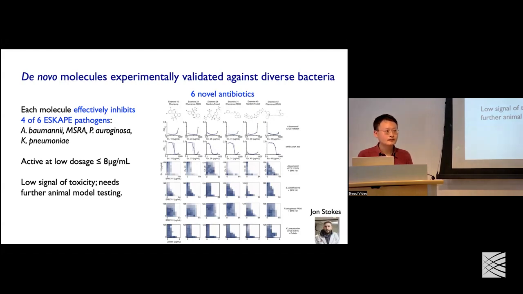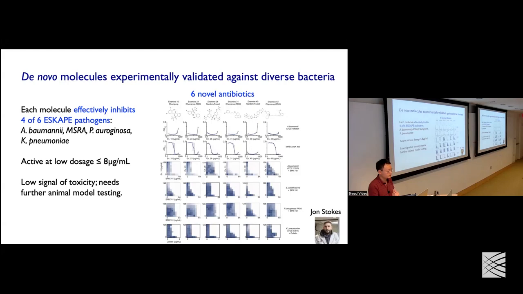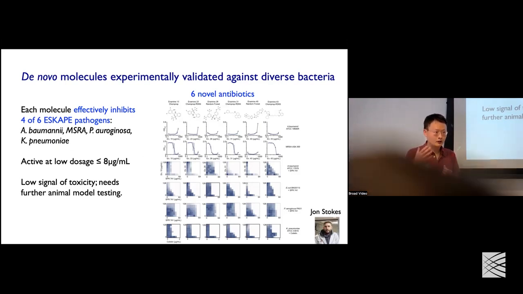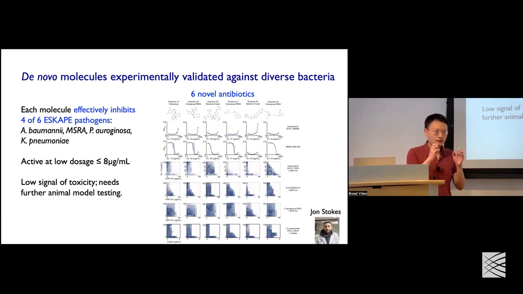Was the desire for low toxicity compounds built into the model in some way, or was it kind of fortuitous that these tend to be low toxicity? Yeah, so it's a good question. That was implicitly built in as a part of the discriminator. The discriminator was trained on available drug screening data, where we prioritize drugs that have efficacy at low dosage, right? So part of what's learned by the discriminator is that low dosage is good, and that's how it's able to implicitly guide the search to look for these regions.